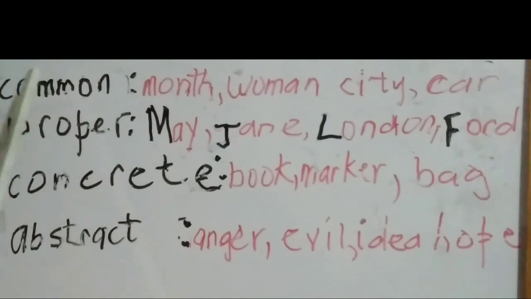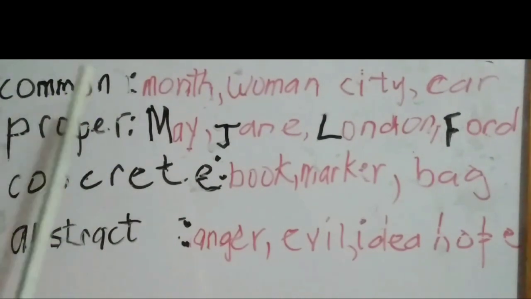The first one we have here is common nouns. Now, common nouns are non-specific names that are given to people, places, animals, or things. For example, woman, there are several women. Woman is a common noun, but there are several women, and you could give those women specific names. So if you have woman, it's a common noun.